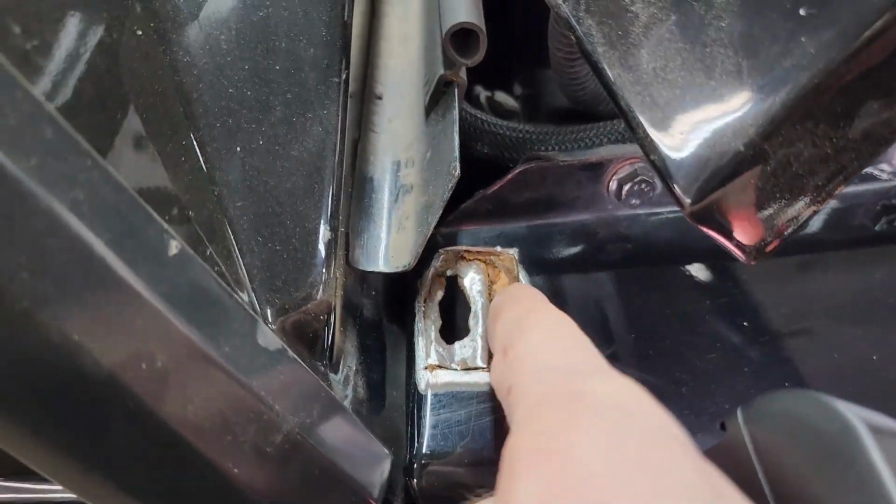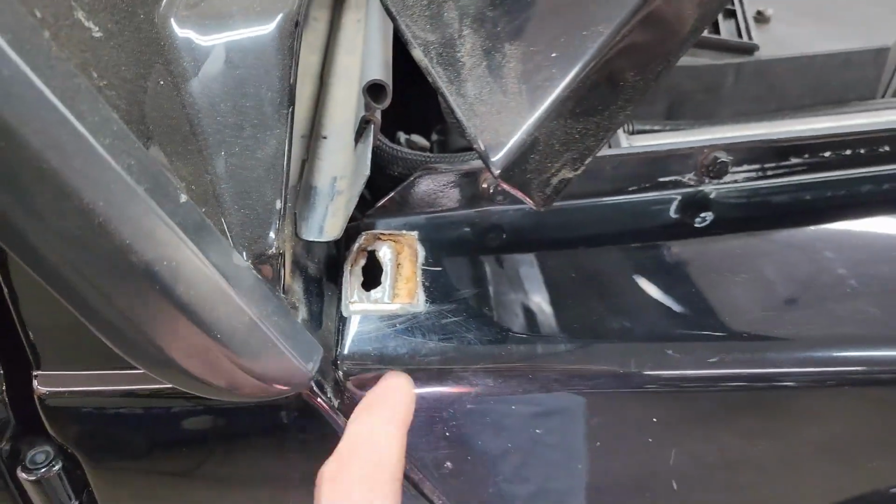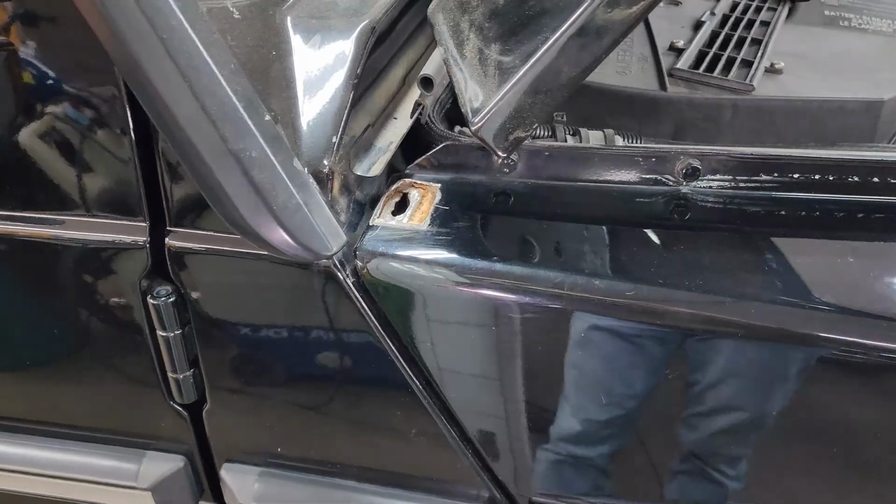It might look like that on video, but it's actually some sort of fiberboard material that's in between those skins. So I just want to mention that as well.